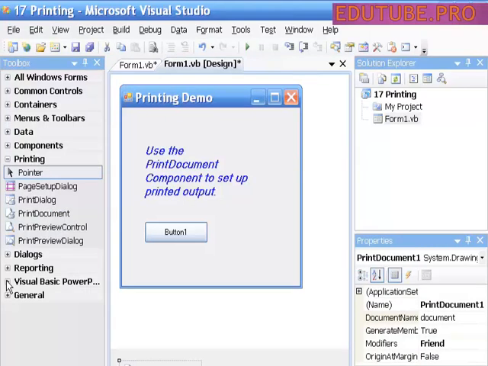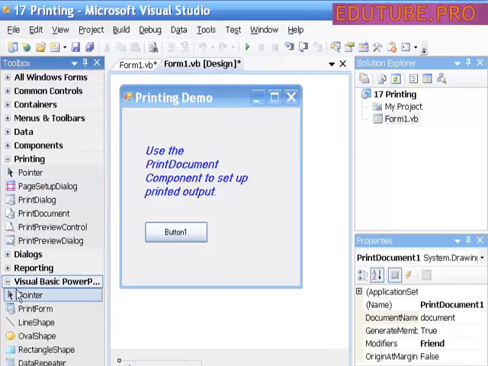That item is placed under the Visual Basic Power Packs group and is known as the print form. What we're discussing here is the print document, which allows you to further customize your printed output as opposed to simply printing the form. Once the print document is in the components tray, you can then use it.